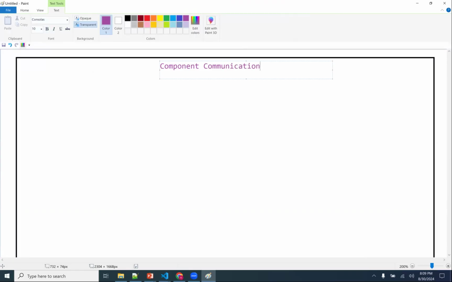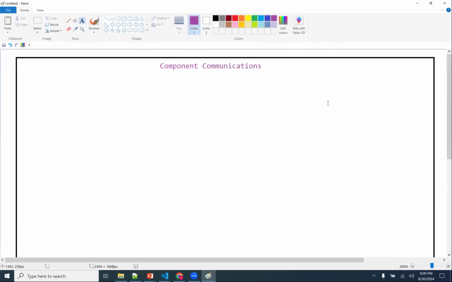Sir, I have two components, and I want to communicate between the two components, guys. Component communication is typically when two components want to communicate with each other. That is called component communication.